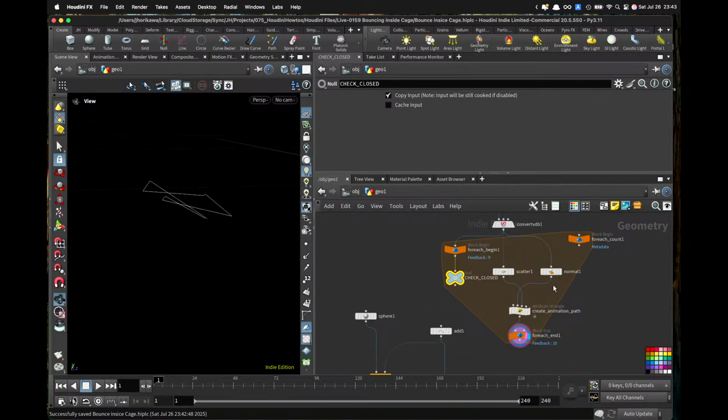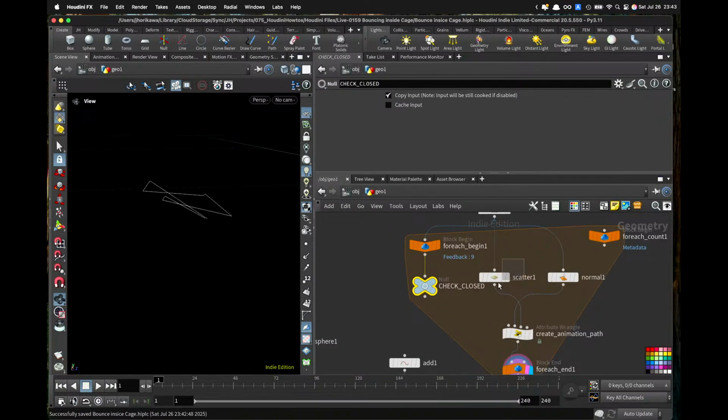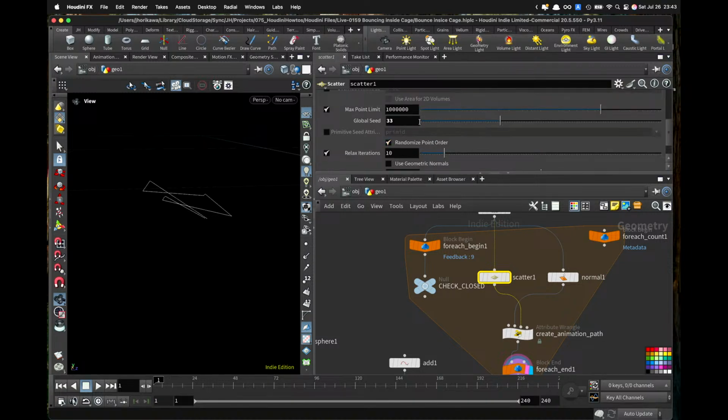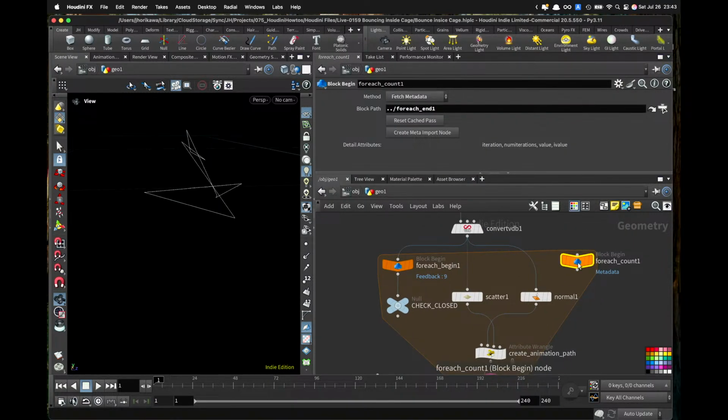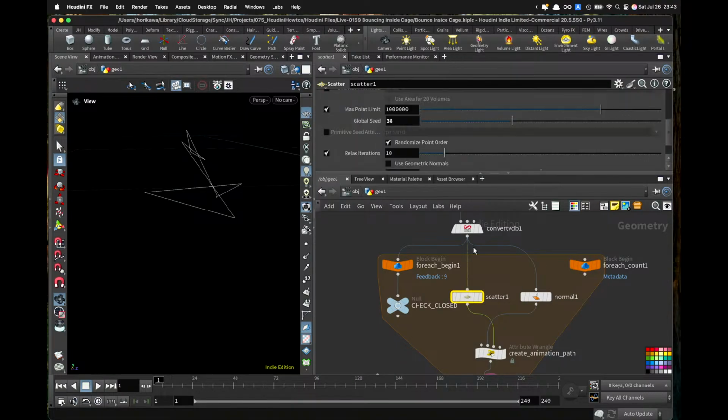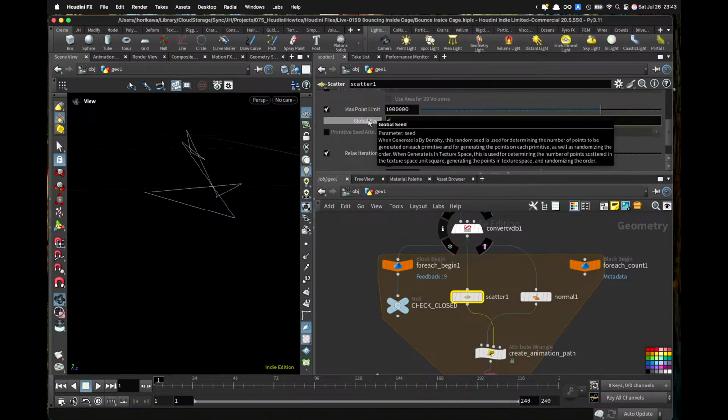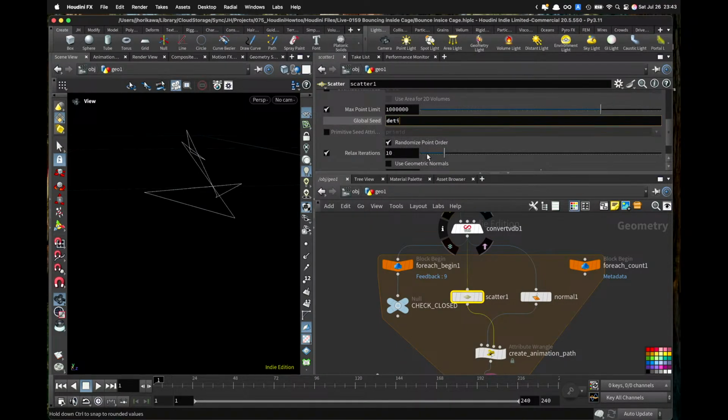Okay, and for each iteration I want to change the global seed here. Let's use the iteration value from this for each count. So detail, for each count, iteration 0.